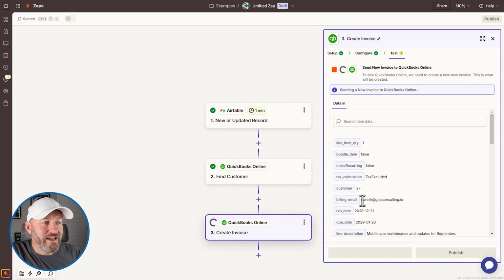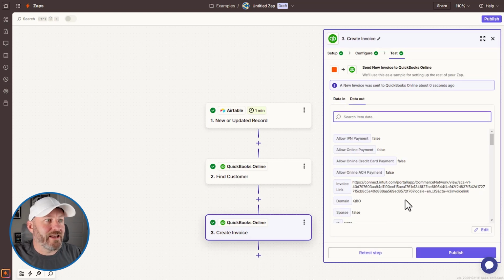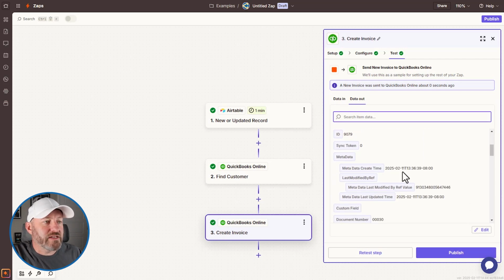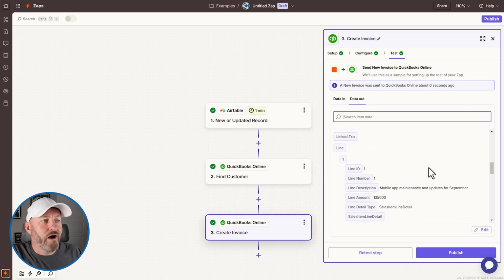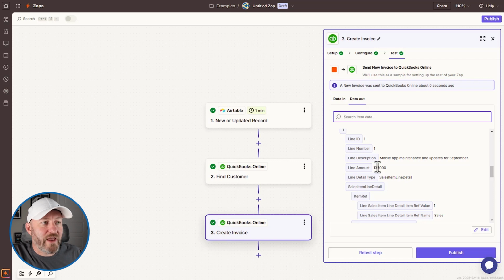You will notice that I included my own billing email here, so I'm hoping to circumvent any automation outside of that. So we can see that the invoice was appropriately created in QuickBooks, and we can see who it was created for, that it was done in US dollars, that we had $135,000. Again, we went in and updated our own information. You'll need to do the same and map the different fields for your invoices.